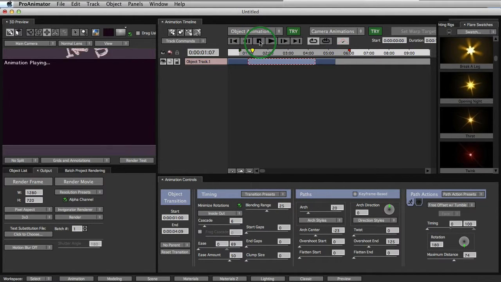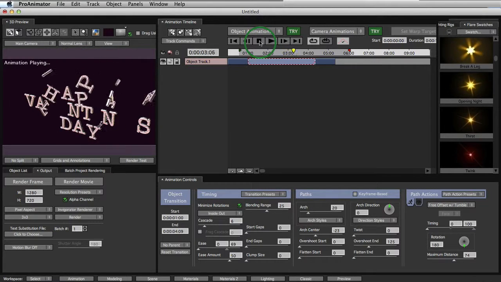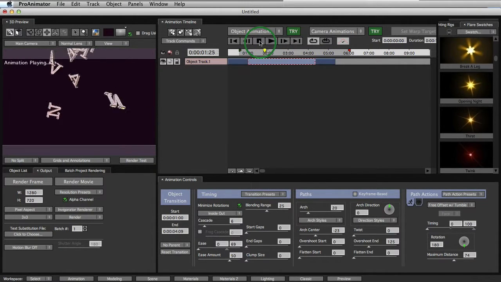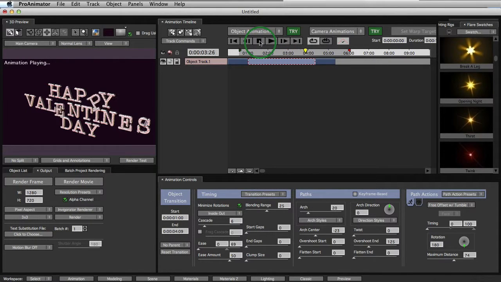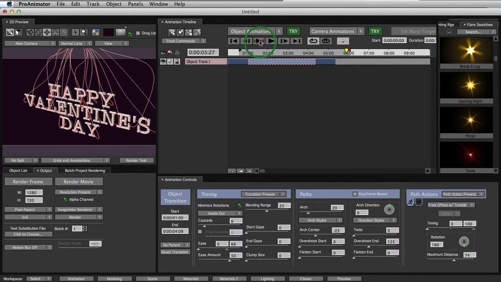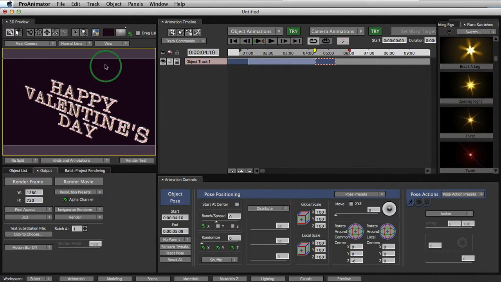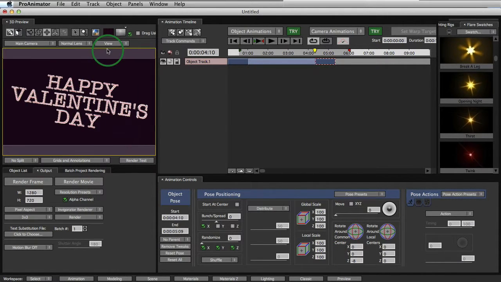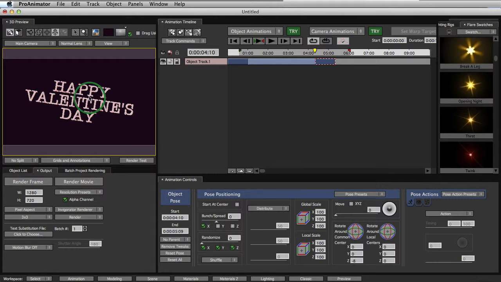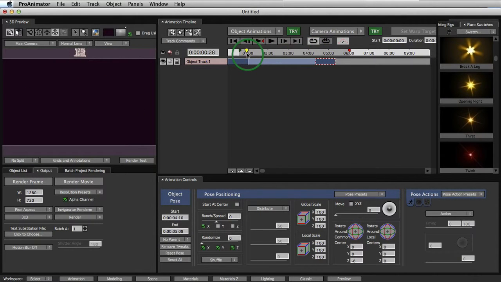However, your art director right now just said, hey, you know what, I like your animation, but I want the words to be a little tilted at the end. And you go, what? I'm keyframing, I can't do that. Oh wait, you can. All you have to do, select your last pose, come down to rotate around common center, and change the Z rotation. Look at that. Let me go into the front view so we can see this. And we see our object now falls down and looks perfect into place with a little wiggle.